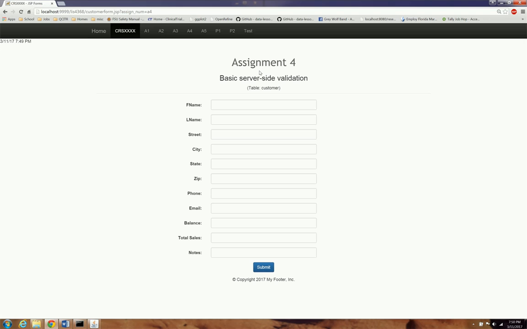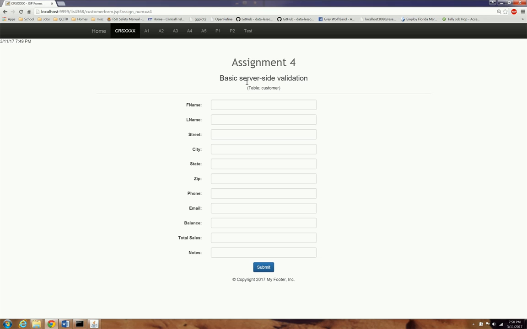a particular link. So Assignment 4 is going to do basic server-side validation. One thing about this, gang, we're not actually going to do all of the required data validation. In a more robust application, what you'd want is that the client-side validation and the server-side validation match identically, and that is, they prevent the user from entering data that is not acceptable to the data store.